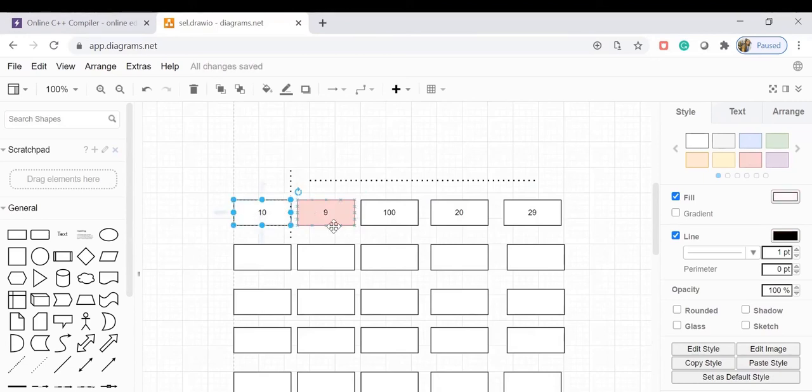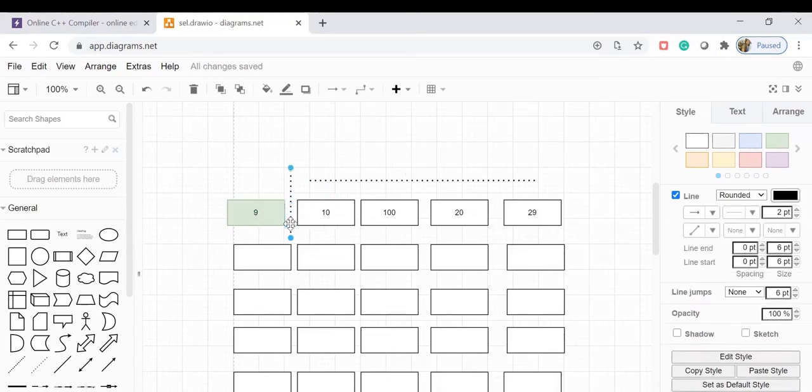So what we have to do, we are going to put it at the first position and the 10 will come to the second position. So we are going to perform this operation through swapping. Okay, so the first iteration we are good. Now I'm going to move to the second position.